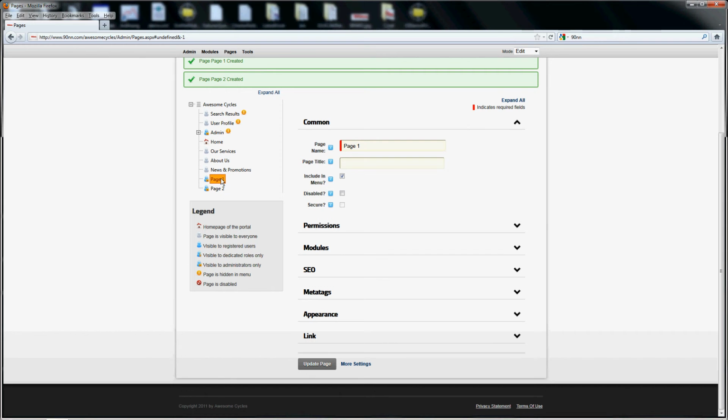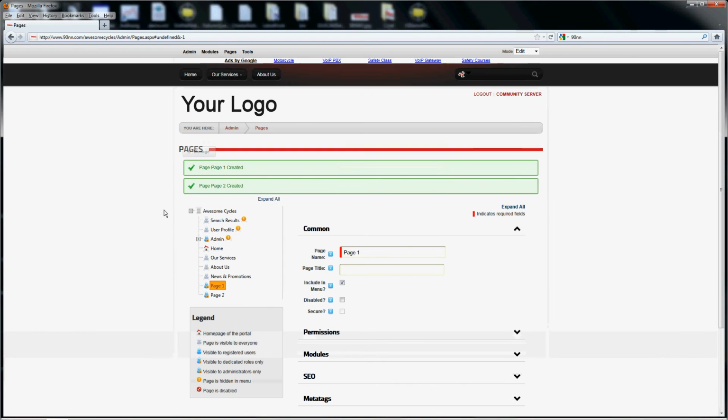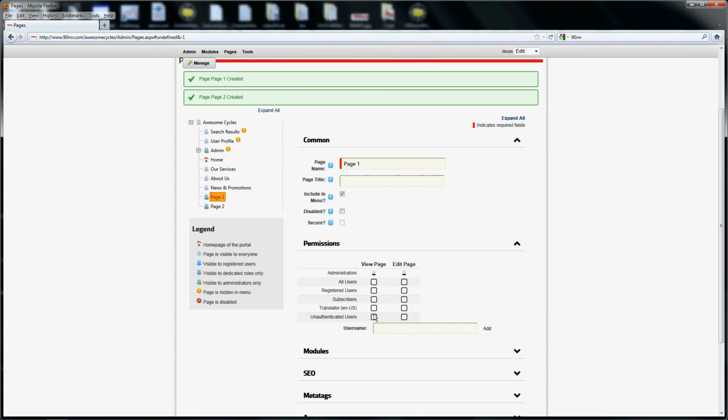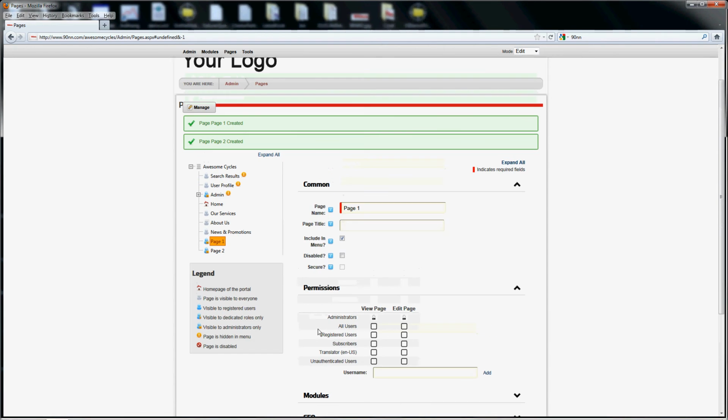Now, they haven't appeared up in here. If we go up and click on the home and stuff, they will appear, but they haven't appeared to the users here yet. Because if you notice the little icon, it's blue and it's new, but the permissions have not been set so that anybody can see them yet. So that's actually very nice. And the nice thing about this module too is that you can access everything all here.